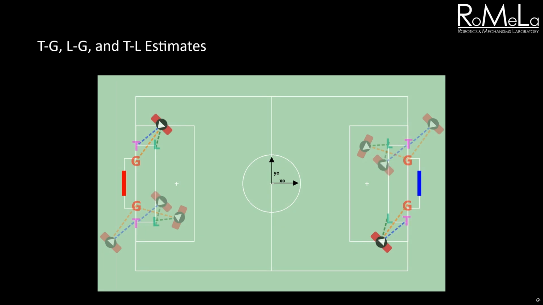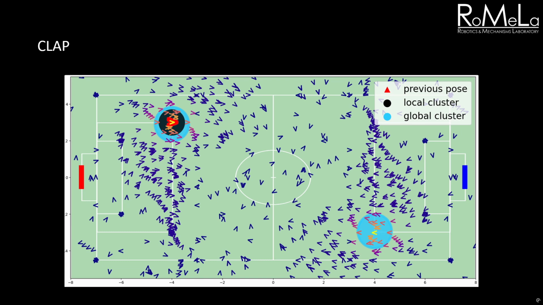When we start stacking these estimates, incorrect estimates start to spread out and correct estimates start to cluster together. If we carry this on, assuming that we see all features of the field, you might get something like this, where each arrow corresponds to the orientation and position of the robot for an estimated state, with darker colors corresponding to less dense areas and brighter colors corresponding to more dense areas.